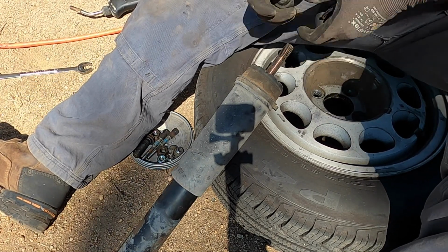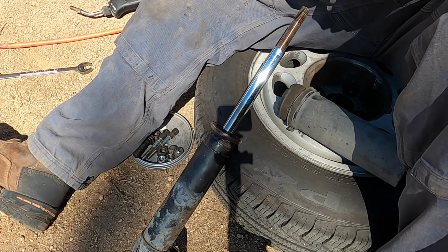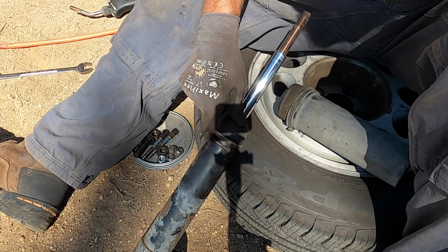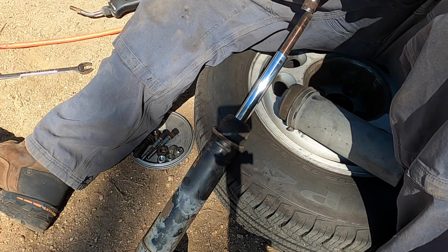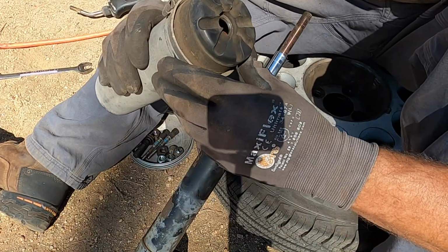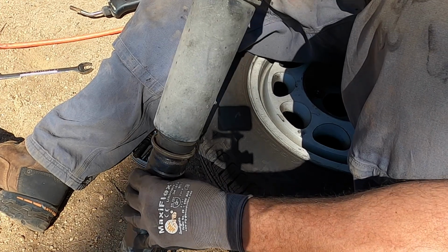This bushing here doesn't go up here, and this bushing here clearly doesn't go there. This bushing here is solid and fits perfectly right in that socket there. I think this is the bump stop. This here barely fits there. This rubber here is definitely what goes up against the bottom of the thing with this, and this dust cap goes on.